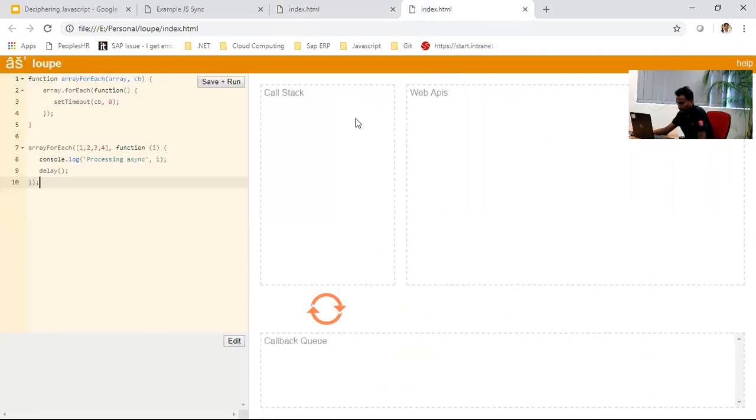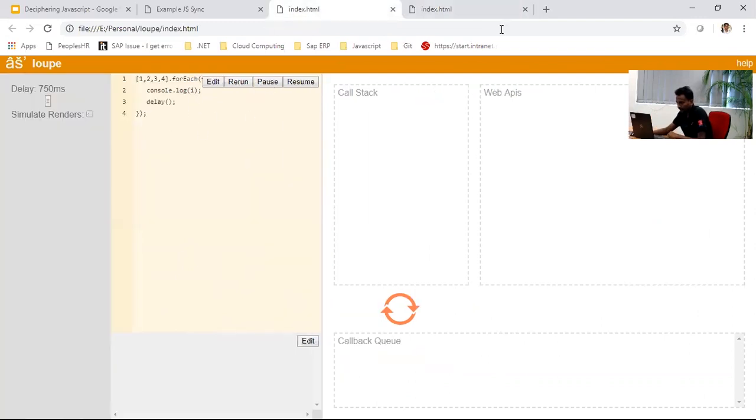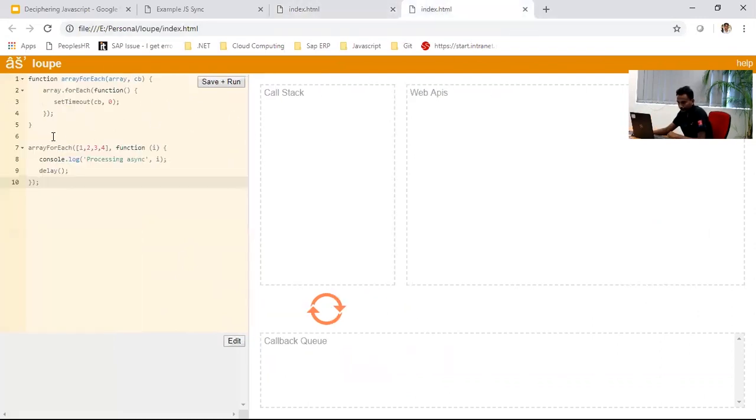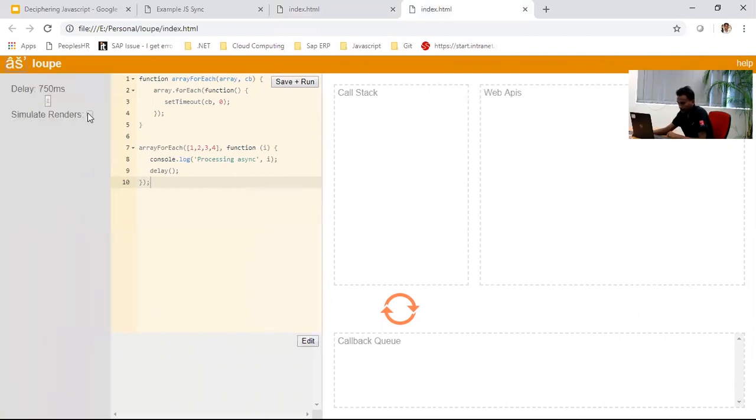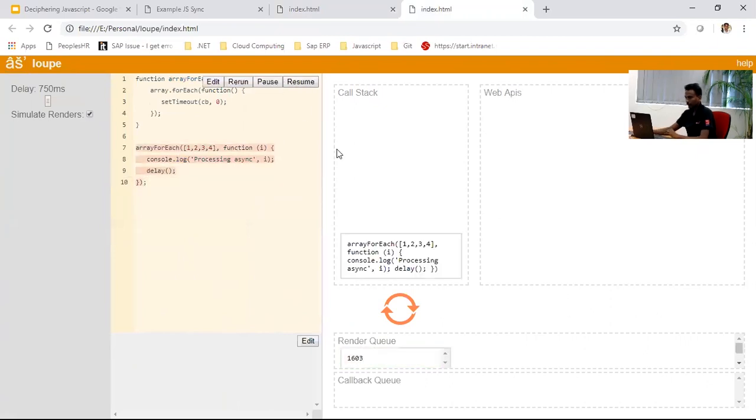So let's look at a bit more complex scenario. The same thing that we did in our previous example, we are going to improve it by using set timeout, so that I can actually show you how set timeout comes to the rescue and allows the browser to re-render itself while something long running is happening in the background. So let's take this button, and I'm going to run this code.